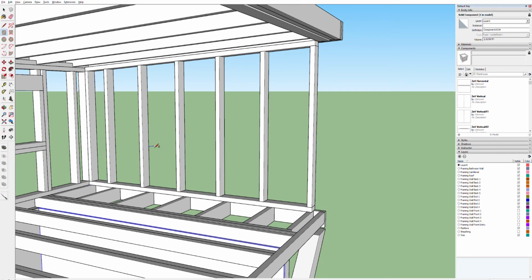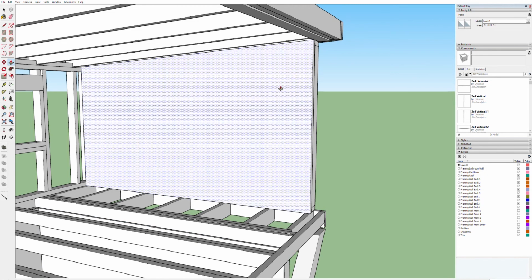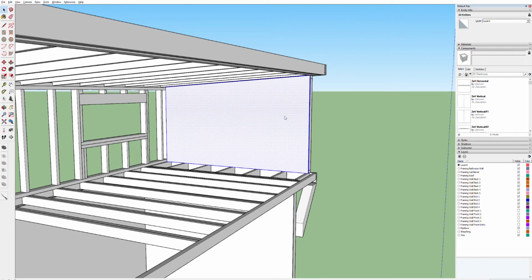We need to draw lines up here because it's a strange shape. Darn it. That's fine. A little bit weird at the top there, but 0.75. Don't really care very much. That'll be fine. Make component.